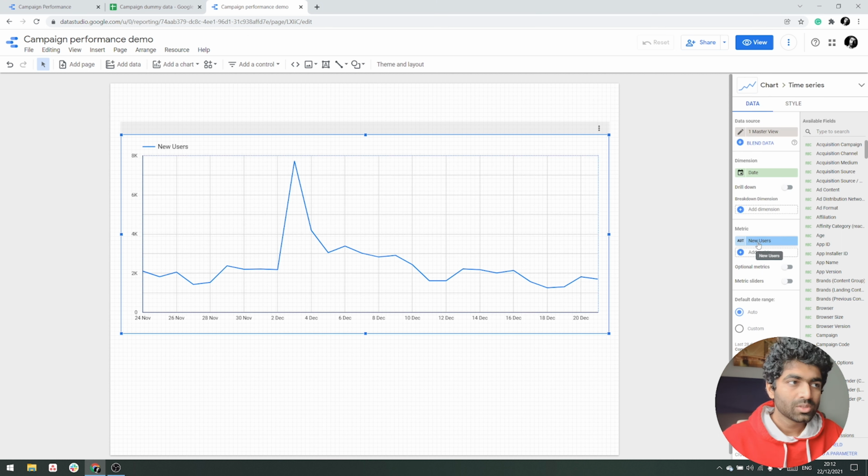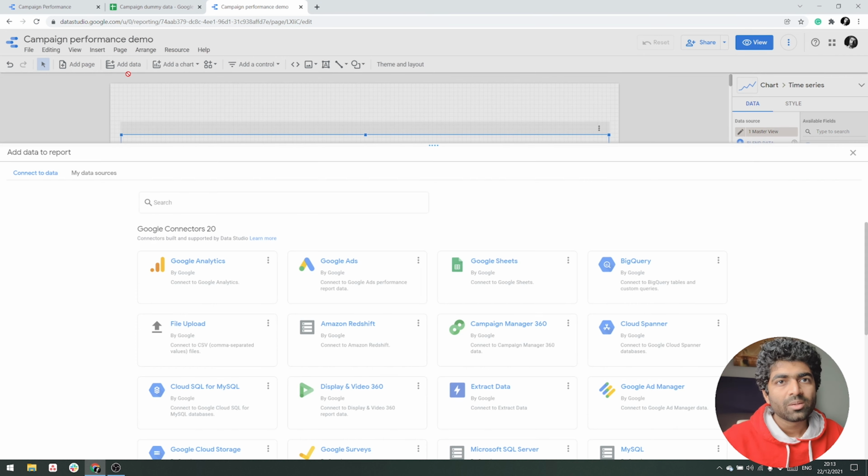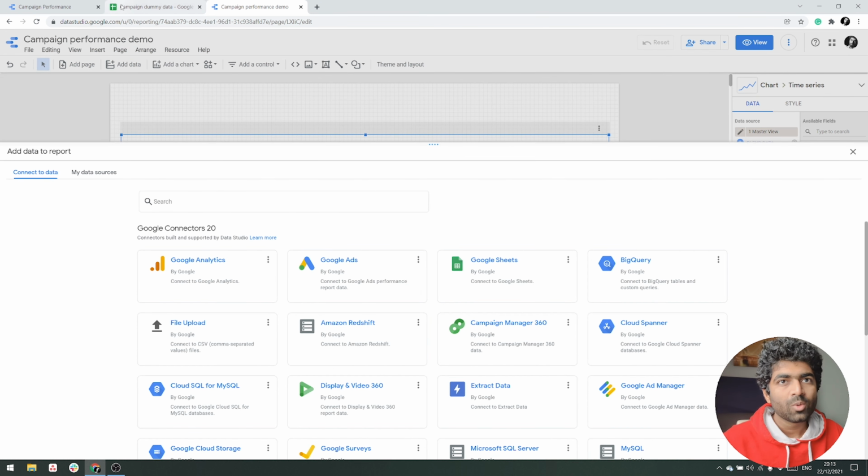Currently it's tracking users. As I mentioned, it can be any metric you want it to be. It doesn't have to be users. It can be conversions, purchases, conversion rates, or anything. I'm going to let it be here as users, or traffic, just so that it doesn't start loading again. The next thing we need to do is add data. So we do that by going in here, and we want to add this campaign dummy data inside our report.